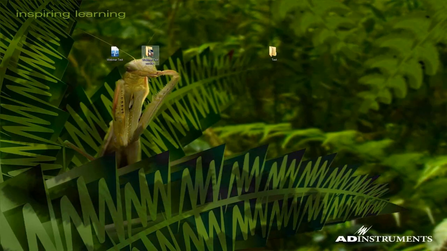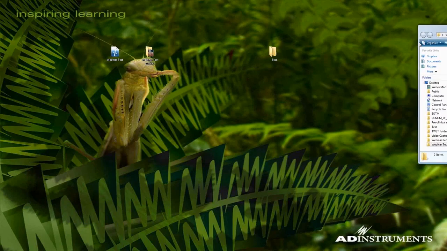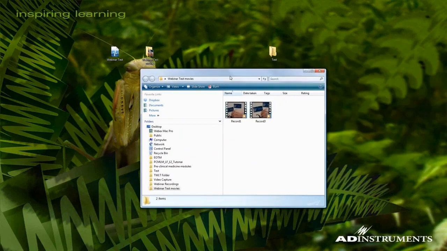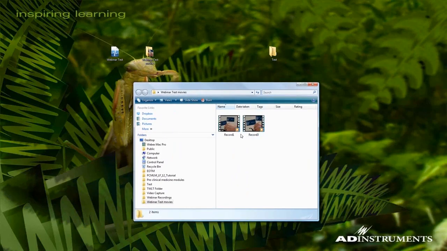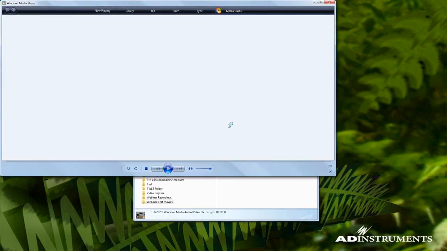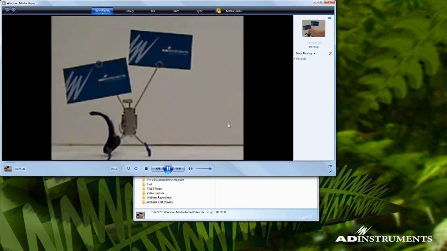The other thing I'd like to talk about, we're going to go into that folder and see what videos I have. Like I said, if we record with multiple blocks without using the sampling feature, we will get two recordings. And you can actually play them separately. It doesn't matter. You can use Windows to play them via media player or some sort of video playback.